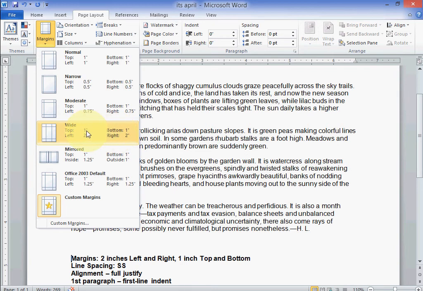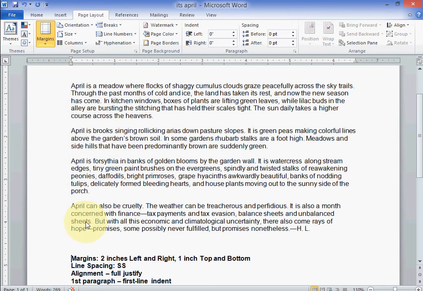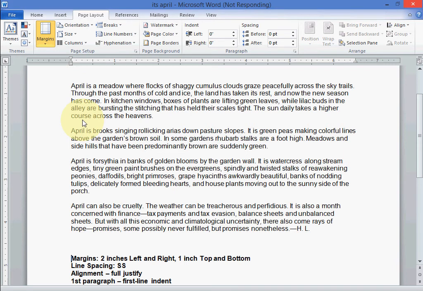Okay, if you don't see what you want in there, you can always come down here to custom margins and set it up this way. Okay, so I'm going to show you how to set it up doing it this other way. You guys can go ahead and just click on that, the wide. And it'll come up eventually, I hope.